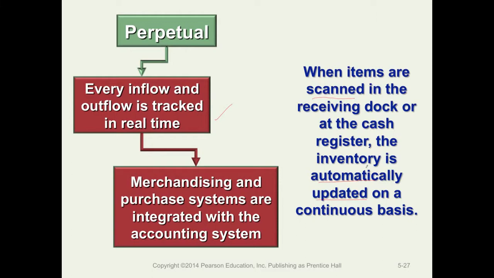And I think you've experienced this yourself, you go into any retail store, a salesperson or a sales associate could immediately determine whether or not an item is in stock in the back warehouse or in the back room, behind the register, behind the sales floor, the storage room. They can determine on the computer whether or not the item is in stock. That's because when the item was received, it was scanned in on the receiving dock, and when it's sold, it is scanned out at the cash register. So you update immediately.